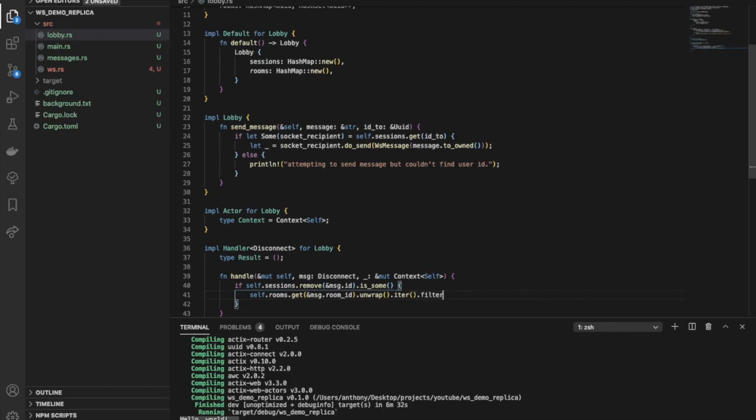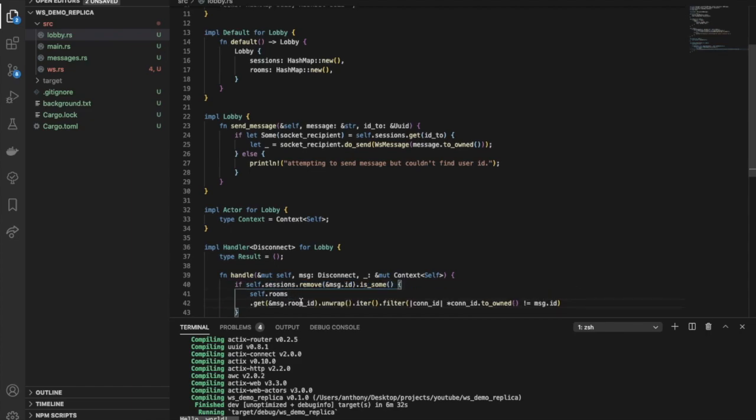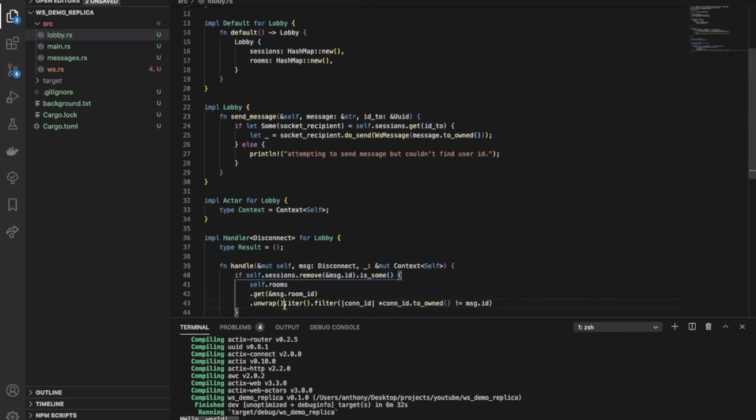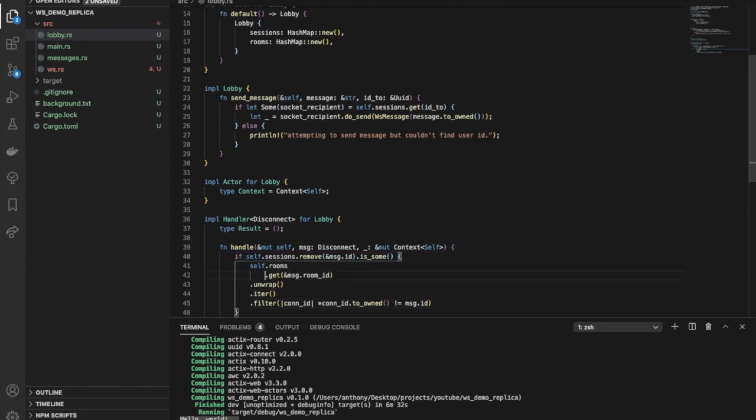And we'll add a filter onto this iterator that says if the connection ID is equal to the connection ID dot to own, because we have some references here. If that is equal to the message ID, we don't want to send that message because we already removed it. And why would you send the client that just left that you just left? So we're going to add that little filter here, and we'll just add some enters so that it looks a little bit prettier.